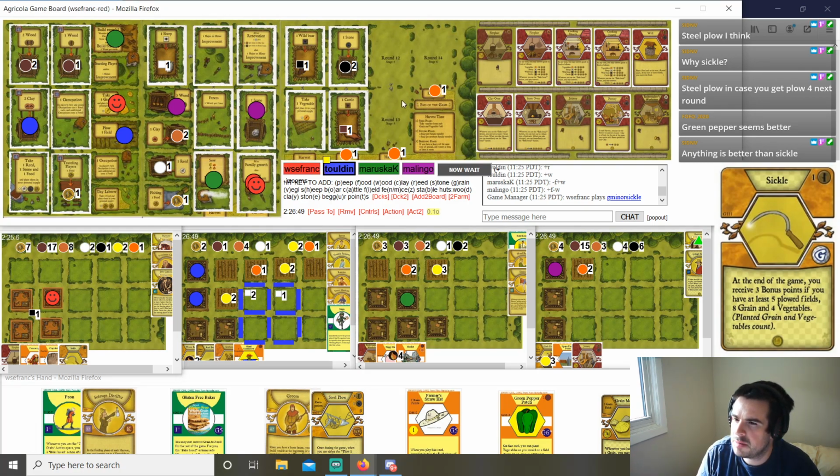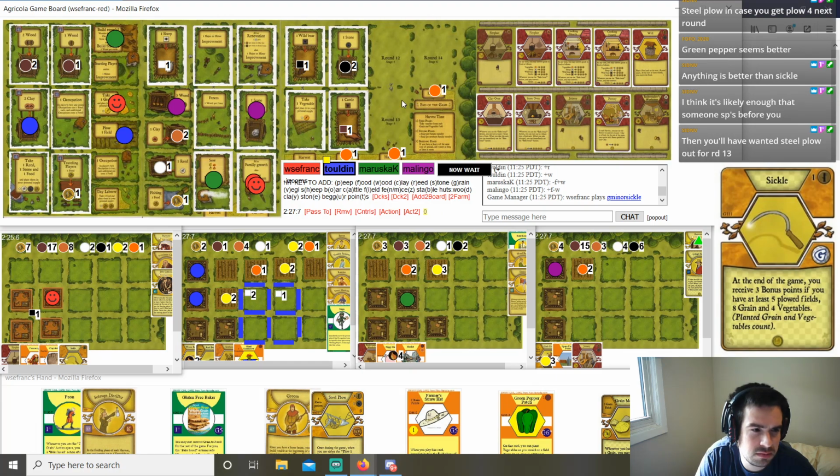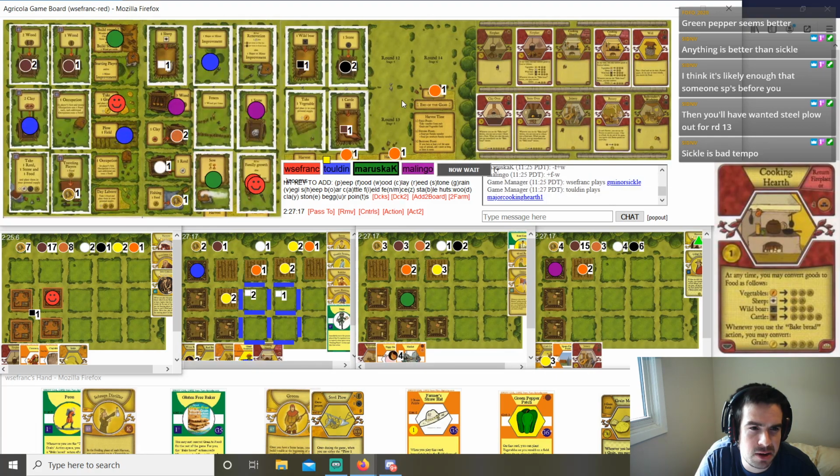Take another grain. Likely enough that someone start players before me. Then I'll have wanted steel plow out for round 13. That's true. I do have another family growth action. Like if someone start players before me, I could build into grow steel plow. But you're right that if I get plow 4, plow in round 12, then that would be much better. If start player is taken but I get plow, that's possible for sure.